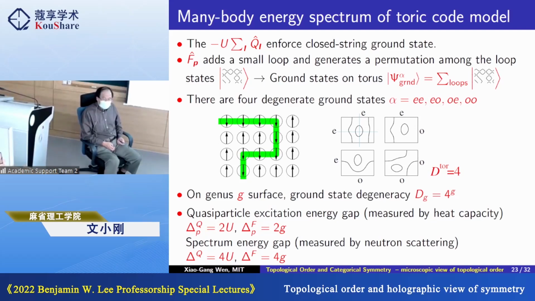Therefore, in principle, you can do neutron scattering, hit the sample with a neutron and measure the neutron gap. Then you can measure the heat capacity to measure this excitation gap. If the neutron gap and the thermal gap do not agree and differ by 2, I think that's the simplest way to see that you have fractionalization. That's a sign of topological order.